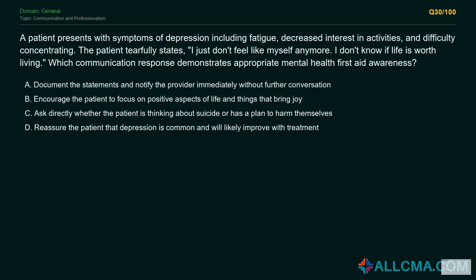Option A. Document the statements and notify the provider immediately without further conversation. Option B. Encourage the patient to focus on positive aspects of life and things that bring joy. Option C. Ask directly whether the patient is thinking about suicide or has a plan to harm themselves. Option D. Reassure the patient that depression is common and will likely improve with treatment.